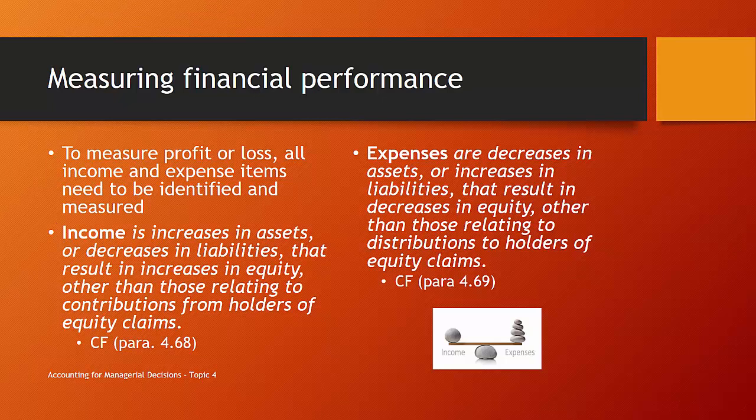So we already touched a little bit on measuring financial performance. To measure profit or loss, all income and expense items need to be identified and measured. And income, just as a reminder, is increases in assets or decreases in liabilities that result in increases in equity other than those relating to contributions from holders of equity claims. So if you've gone and done work and somebody has paid you cash to do it, that's an increase in cash and that will increase your equity. And it's not like the owners have just put more money into the business. So you've got it from someone other than the owners.